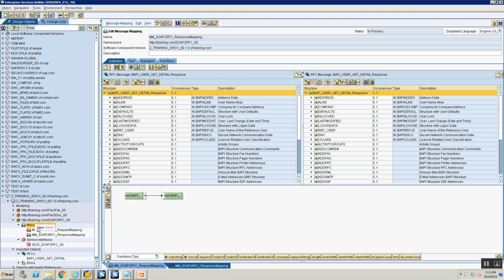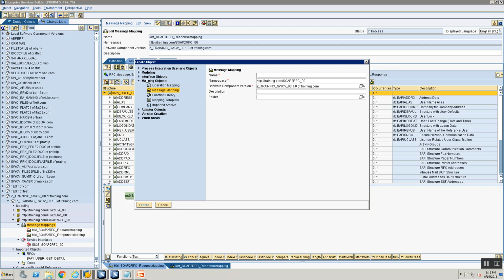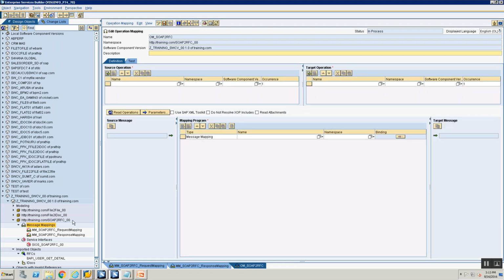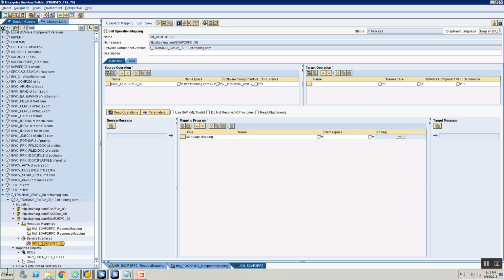The next step is to define an operation mapping, right? So make sure you right click, new, select operation mapping. Let's give the name of our operation mapping, and this is where it becomes tricky. We just need to define one operation mapping. We shall see why. So I'm going to drag my outbound service interface out here, and once I've dragged my outbound service interface here, in the target service interface you need to take your RFC and drag it out here. Again, make sure you're in the black box and you're dragging this.